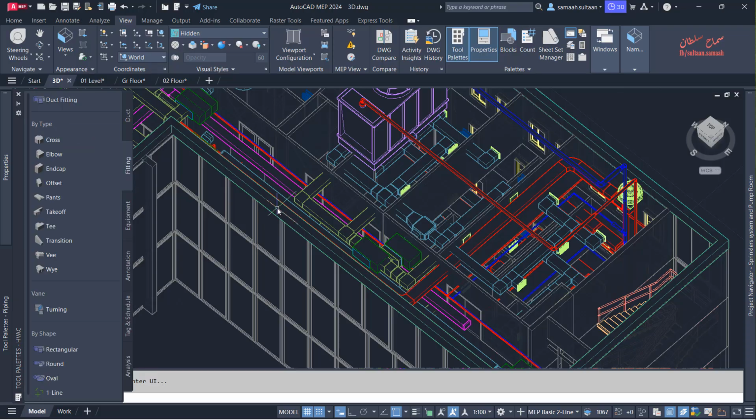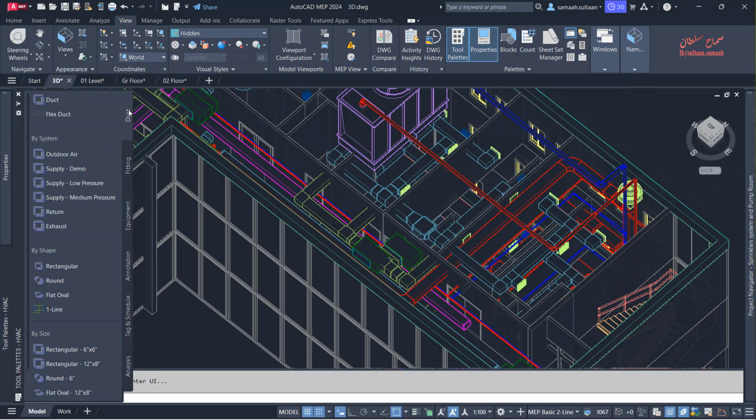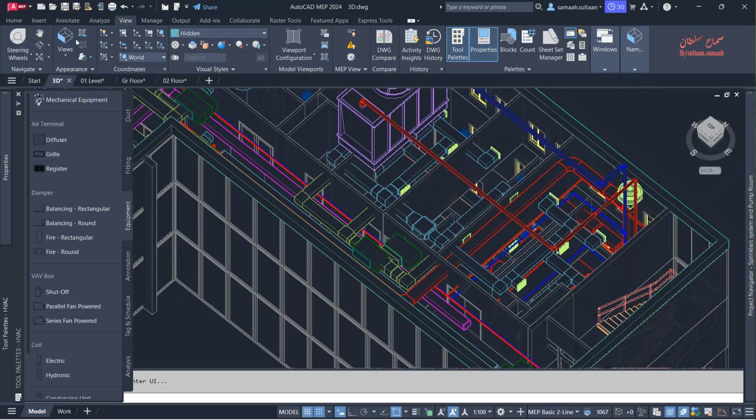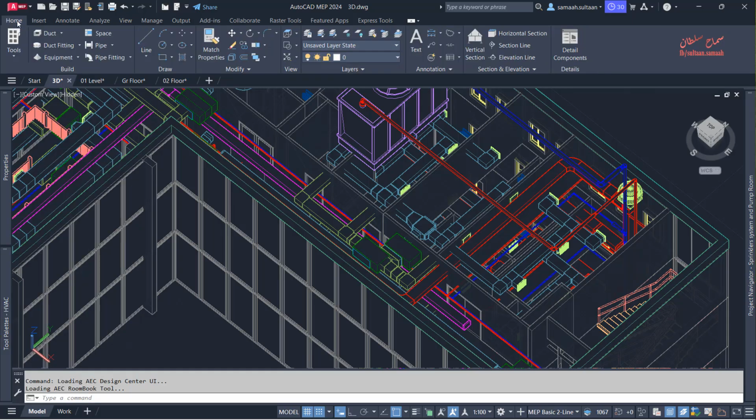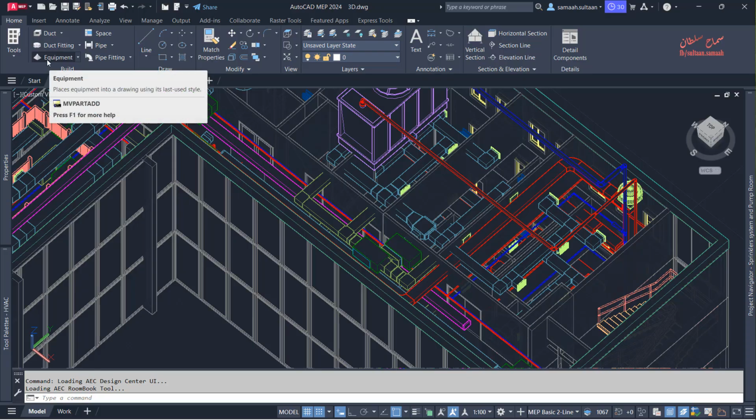It provides specialized toolsets. Mechanical, to design HVAC systems such as ductwork, diffusers, and air terminals with automated sizing and routing tools.